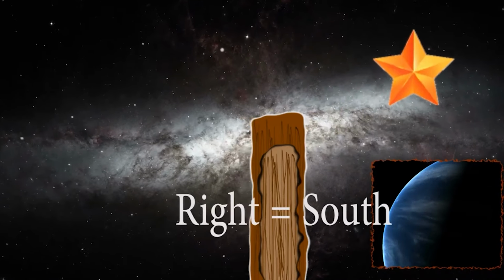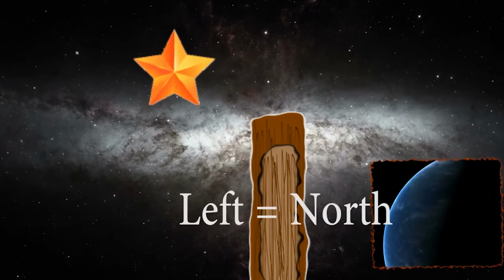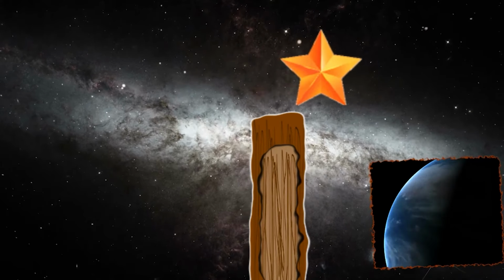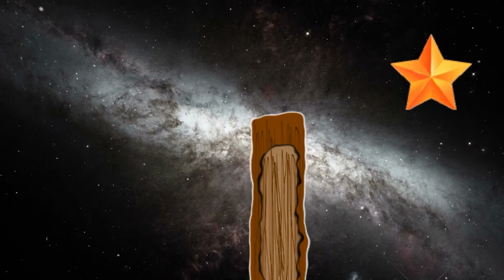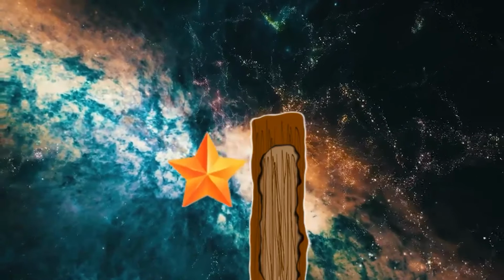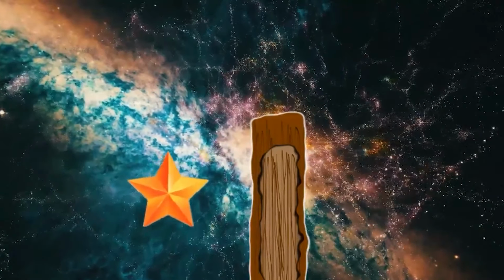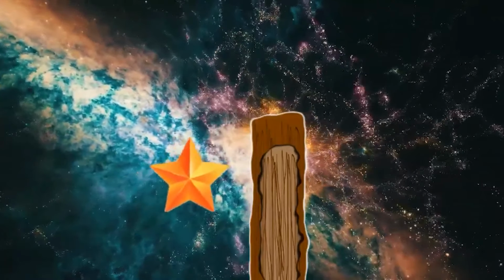If it moves right, we're facing south. And if it moves left, we're facing north. The star will most likely have moved in a combination of directions, like up and to the right or down and to the left. So we'll have to estimate our direction at this point by how far the star has moved in each of the directions. But it still gives us a good indicator of which direction we are actually facing at this point in time.